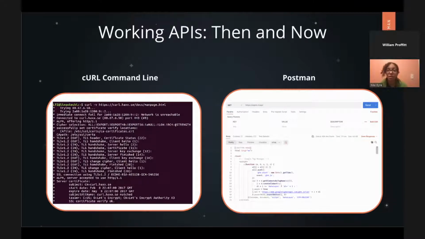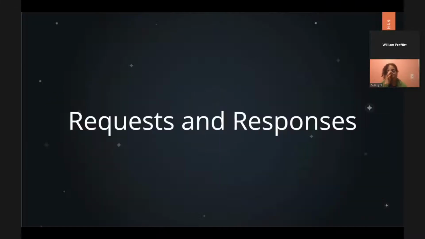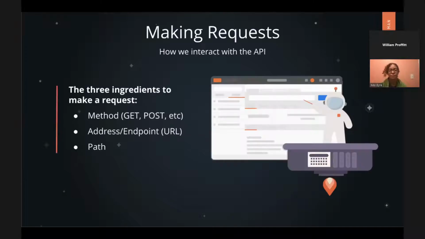So it's easy to make your request. It's easy to read the response output. It's easy to add your authorization, any headers, things like that. And we're going to be defining all of these terms in a moment. So let's talk about requests and responses. This is our bread and butter of APIs. Requests are how we interact with the API.